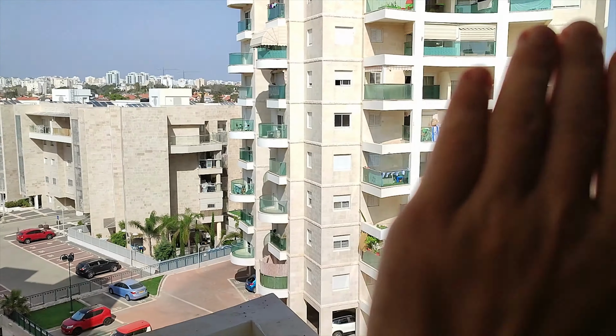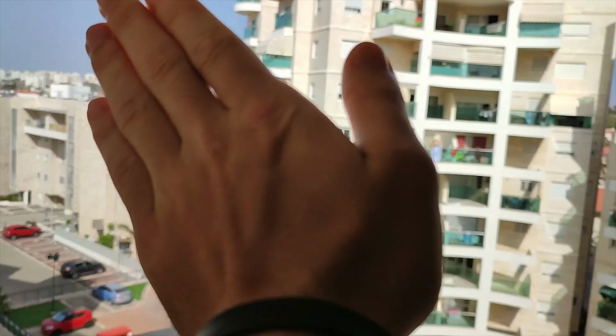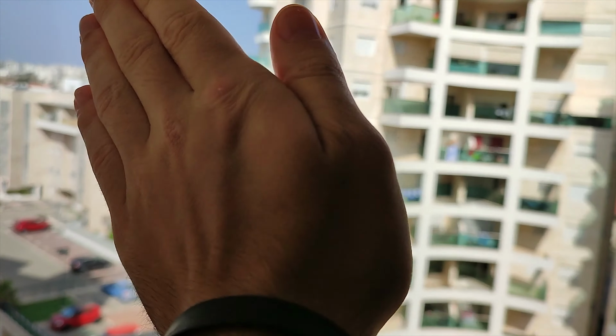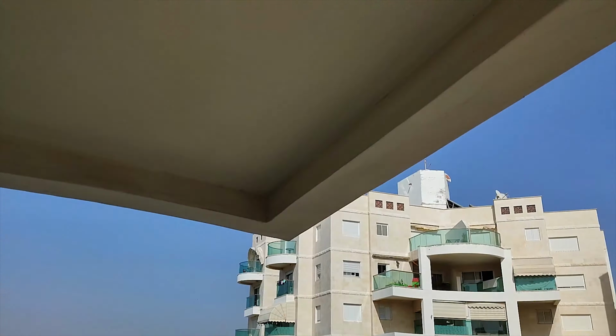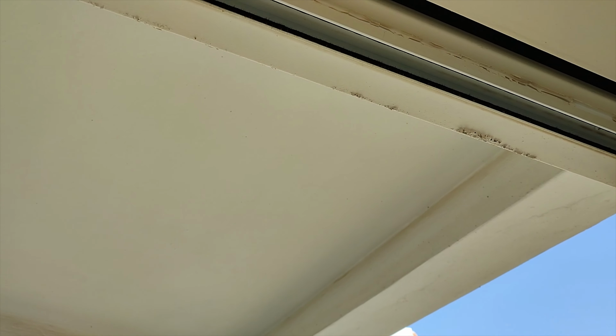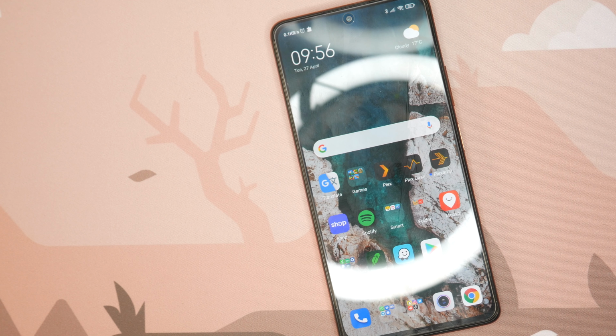So let's do this. If I focus right here, it'll autofocus really fast. As you can see, all these photos have like lightning focus. If I focus right over here at this dust, it focuses and goes back, and then I can focus up here correctly, and then I can focus back down. All in all, this device, amazing. I like it. I think it's great. I think you should purchase it.